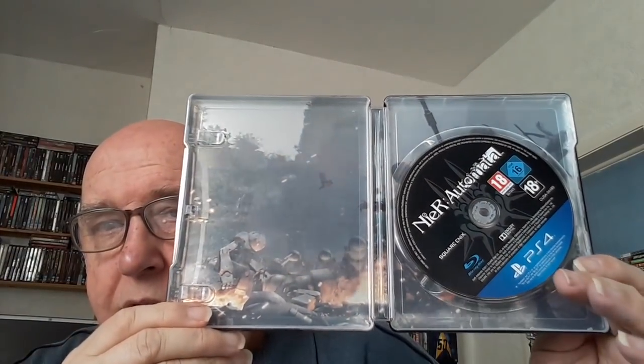It's all present and correct. There's the very nice steelbook itself. There is the not quite so boring back, you'll see worse than that. And then I think there's probably something missing from there. There was probably some DLC that came with it. But there's the disc if I ever wanted to play it, which I doubt I would, because it's not really my style of game. I think it's more an action RPG. But I was very pleased to find that for the price, because I wouldn't be paying the prices that some people were asking for it.